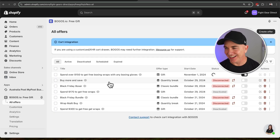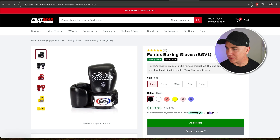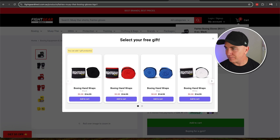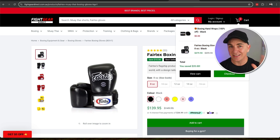This is looking good — we've got that all set up and we're going to click publish. Now let's have a look and see whether this works. We're going to click view offer — it takes us to our store and to the collection page with the trigger product. I'm going to add a pair of boxing gloves to my cart. This one boxing glove is $139.95, so that doesn't trigger the free gift. Let's add another pair of boxing gloves and now we can see the free gift pops up. I can select my free gift — these are all $0 and I'm going to grab some black ones. Now we can see in our cart we have free boxing hand wraps at $0 and the two pairs of gloves.